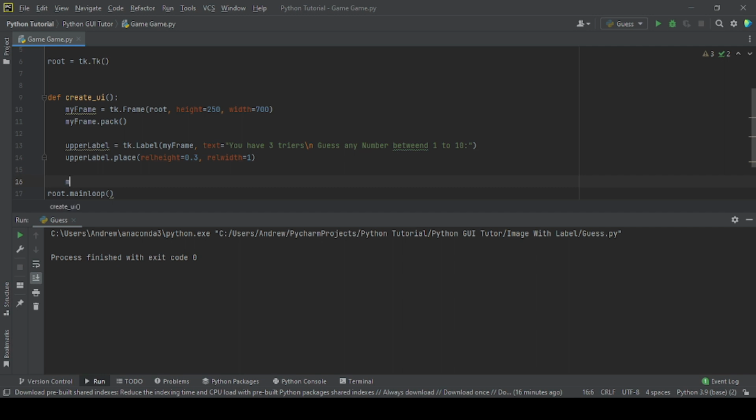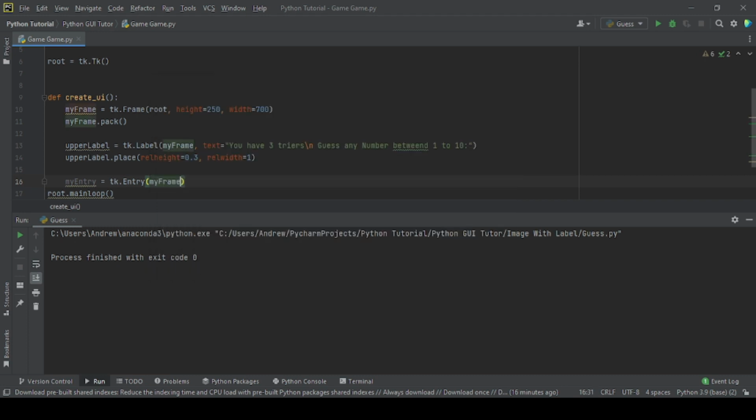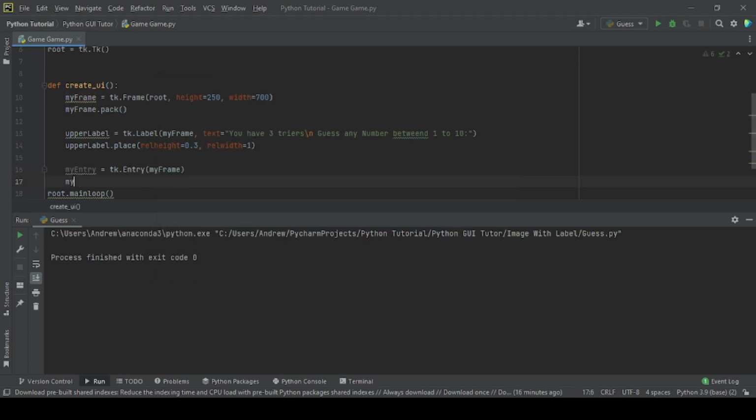Then I would like to have my entry to follow it. My entry here is where we're putting in the guess, tk dot Entry. So this is my entry here, and it's going to be on my frame. Then let's place our entry on the user interface with dot place.